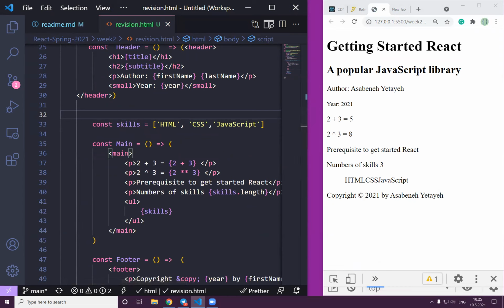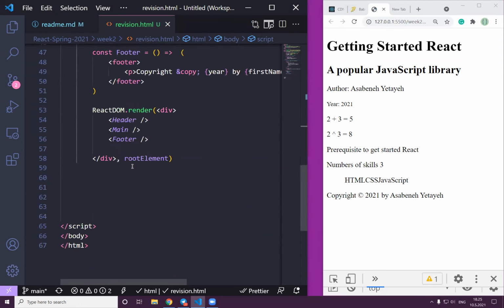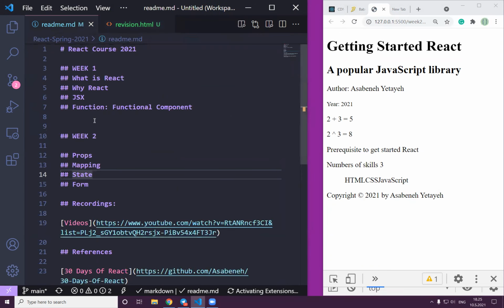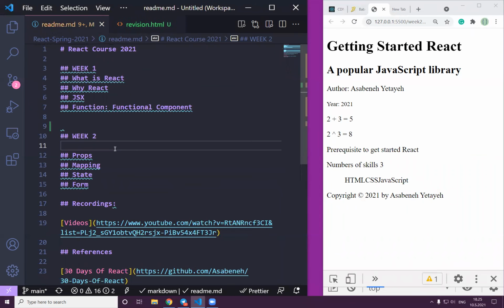Are you ready for the next step before we have a break? Ready. Okay, then we may spend about 15 minutes. And as we planned last week, we will learn today at least props and mapping.